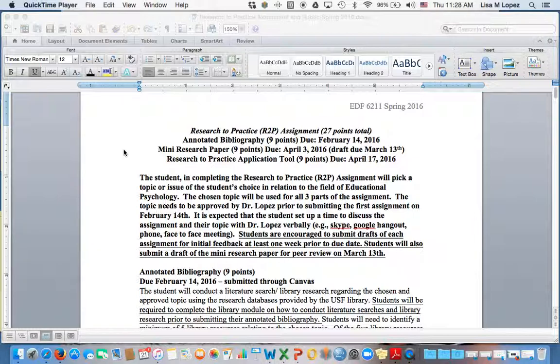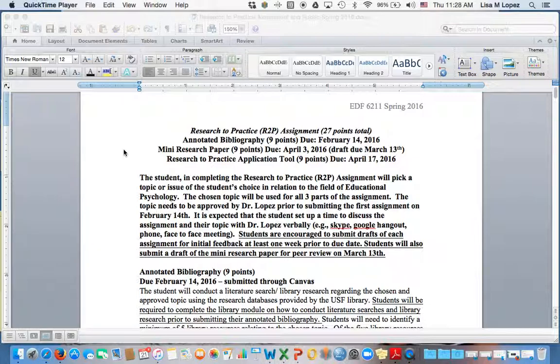We're going to skip that step for this assignment and just focus on the library research. So we will see what others have done in terms of conducting research in the field and use that to garner our results. Once we have our results, then we're going to translate those to practice. And that's the final assignment, the research to practice application tool.